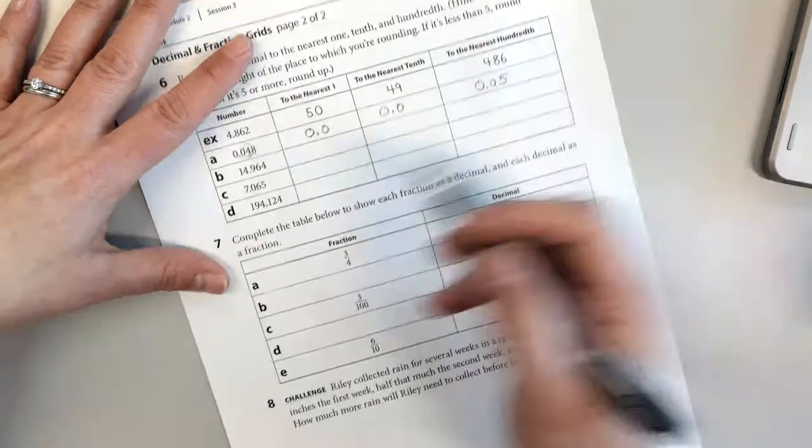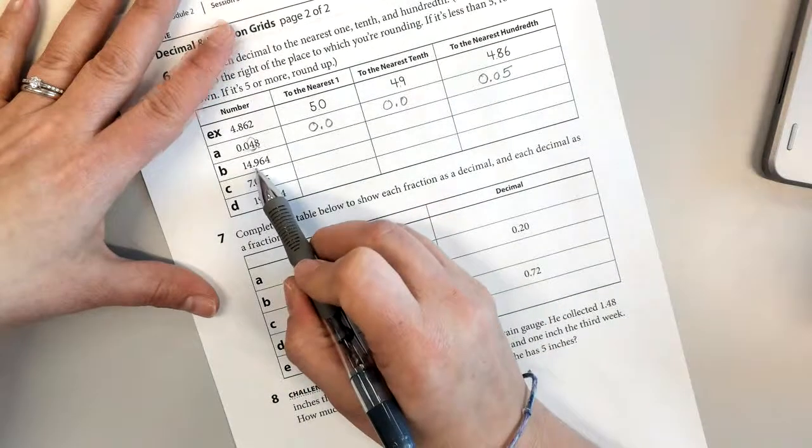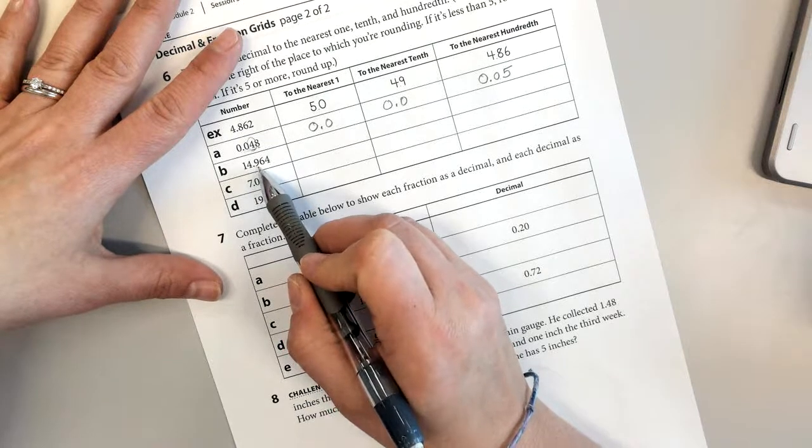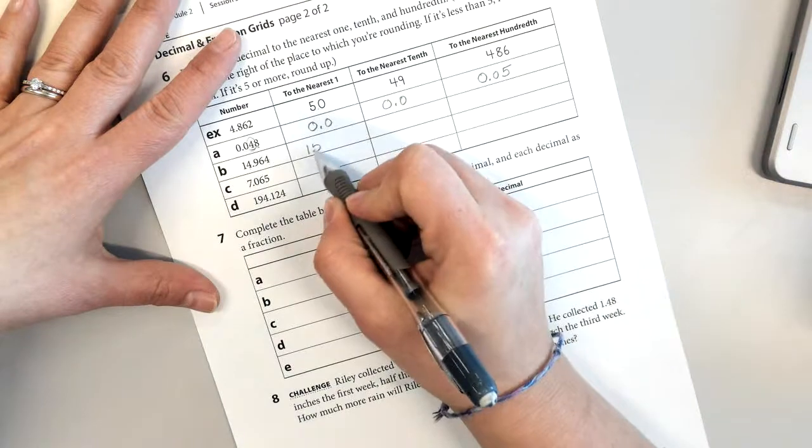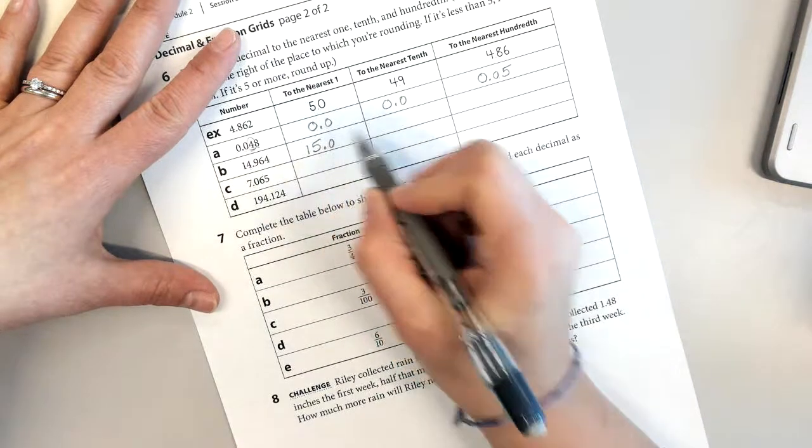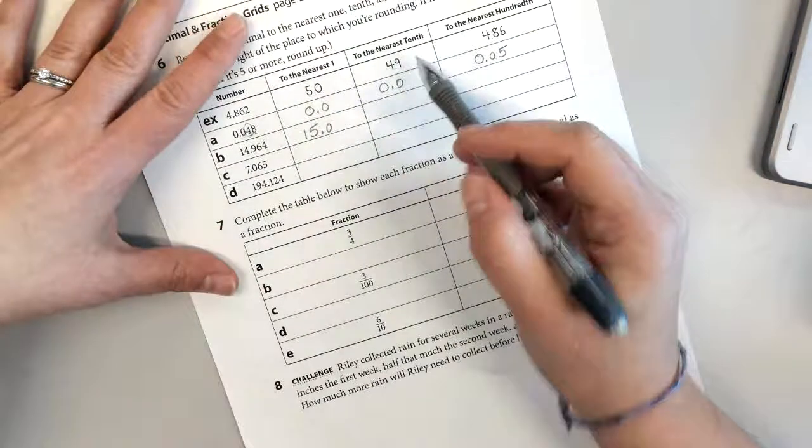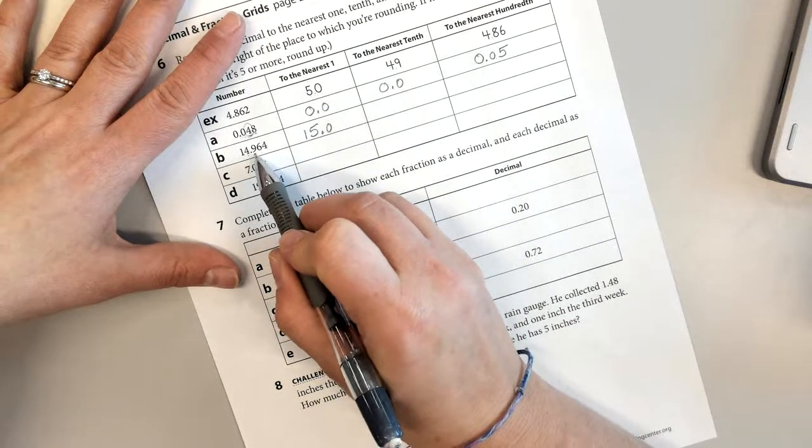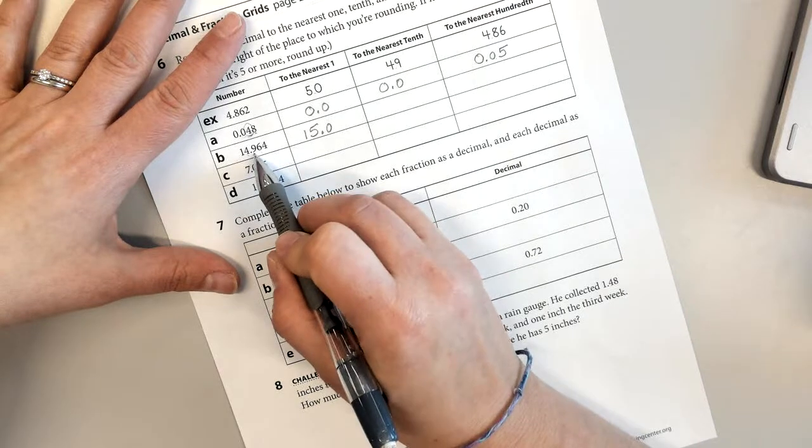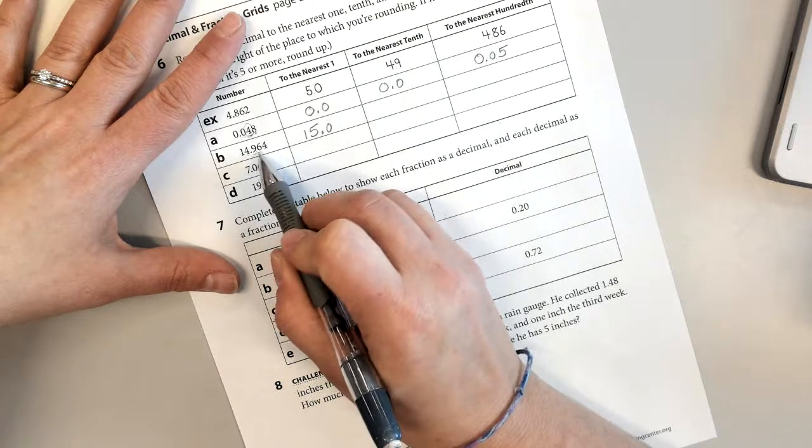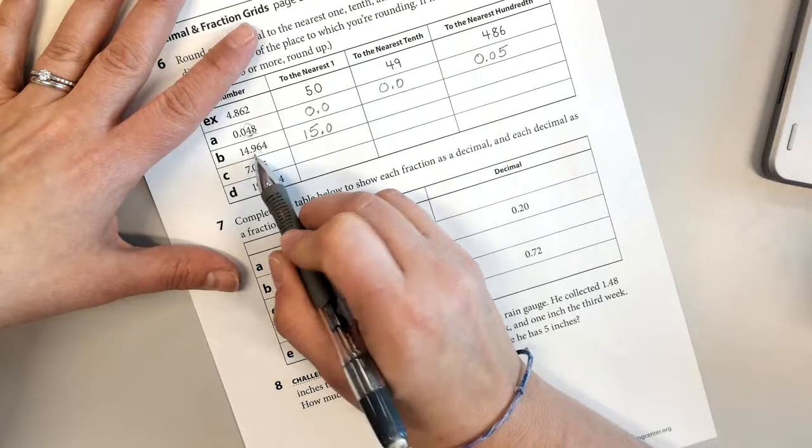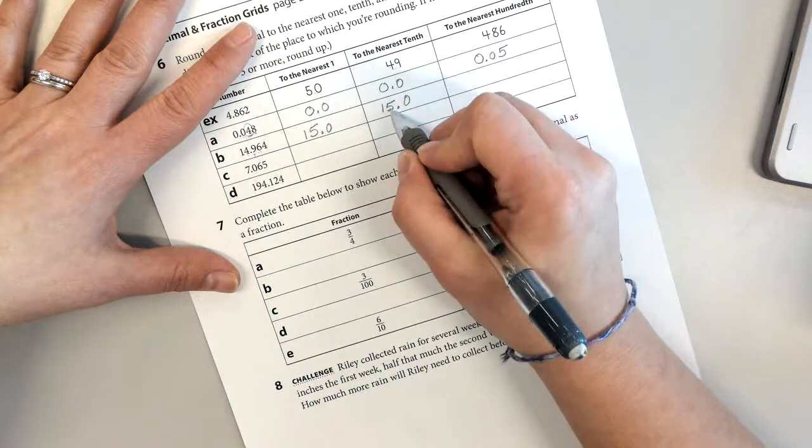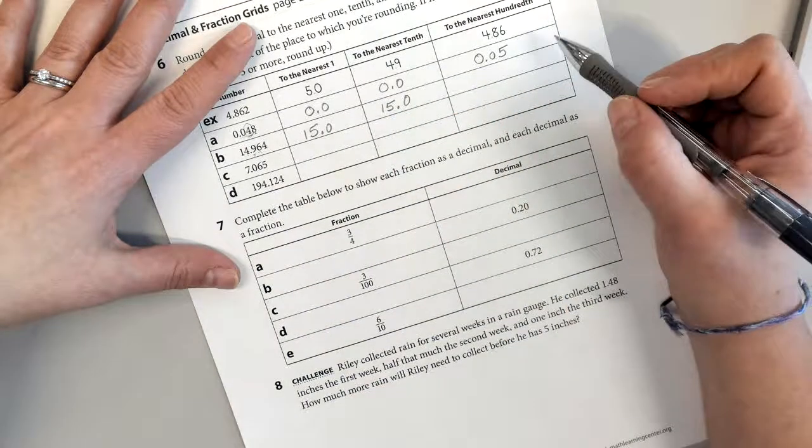Let's do another one to figure that out. So fourteen and nine hundred sixty-four thousandths, I'm looking at the tenths place. It's five or more, so I raise the score on the ones, and it becomes fifteen. Okay, nearest tenth, so I look at the hundredths place. It's five or more, so I raise the score. Now this one gets a little tricky because if I add one to the nine, if I give it a shove, five or above, give it a shove, it becomes ten, which then means I have to make the ones place five.